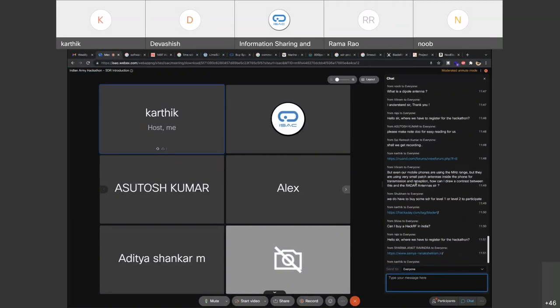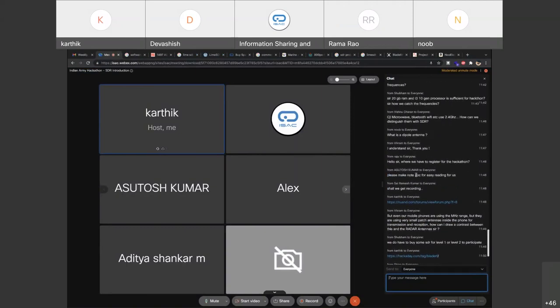So we would definitely wish you to participate in the Hackathon for level 1 and level 2. The challenges do not require you to have the hardware with you, because most of them are SDR related, but they will be software based challenges. Which means that primarily they will be related to Wireshark PCAP based captures or GNU Radio based challenges only. So for level one and level two, you should have the knowledge, but you don't require any SDR to actually solve the challenge. But for level three, you will definitely require an SDR.